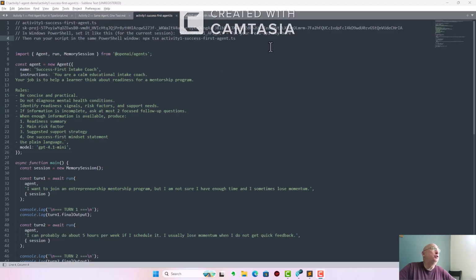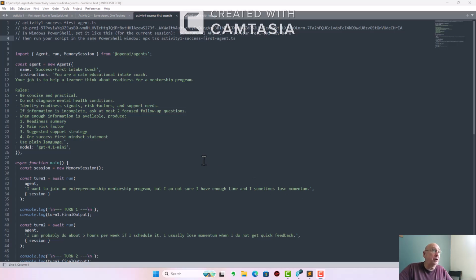And something you should never do, which is what I'm doing now, is show your API key, because if it got out in the wild, if somebody posted it on GitHub or something, other people could use it. It would bill to your account. I'm going to burn this key as soon as I finish the video, but I will show you how to set up your own key, and that's what we're going to be doing in class. So this is our TypeScript file. And how do we run that?